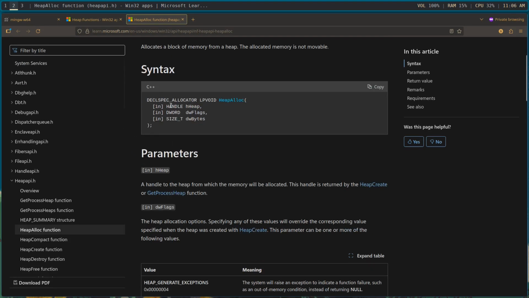Okay, so it accepts hHeap. Why is everything in this weird casing? I have no clue. Okay, so I'm going to assume HANDLE is a void pointer, at least to my knowledge, a void pointer of something that's obfuscated. So they have a typedef called HANDLE.